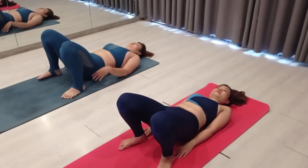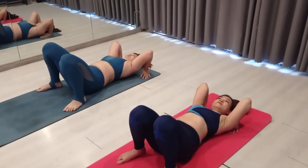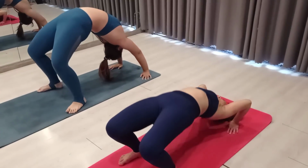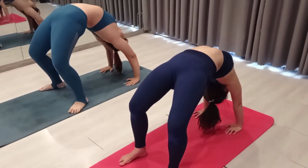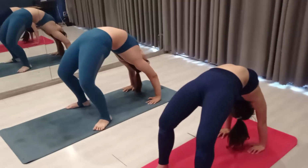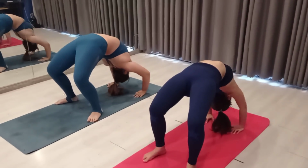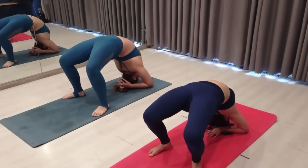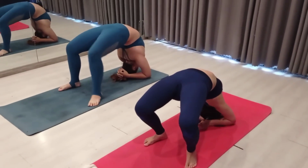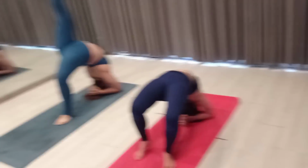The last one, if you can, then both hand side of the head. Go to the, yes, wheel pose. If you cannot, just try to maintain with bridge pose. 1, 2, 3, 4. Drop your head down. Go to the advance. Interlock your finger. If you can, the right leg up, just slowly, you have to maintain.